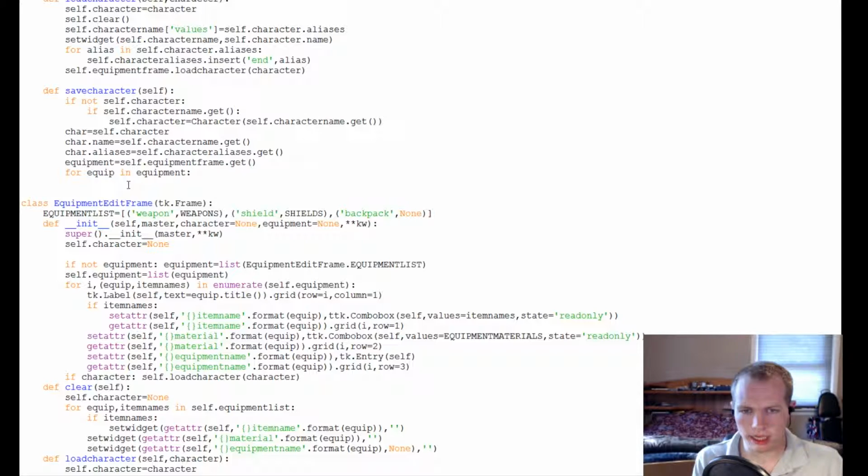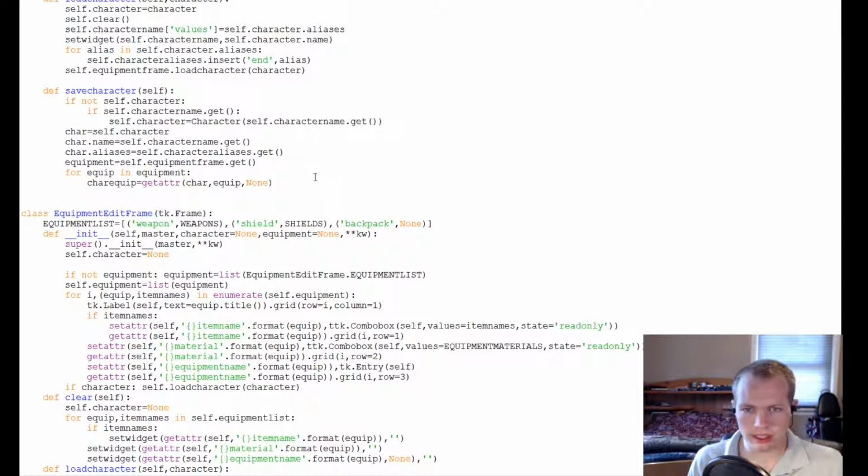So for the sake of time, I'm going to check if our character has the attribute. I'm going to do char equip equals getattr character equip none. What we've got to consider here is that our character may not actually have an equipment defaulted.